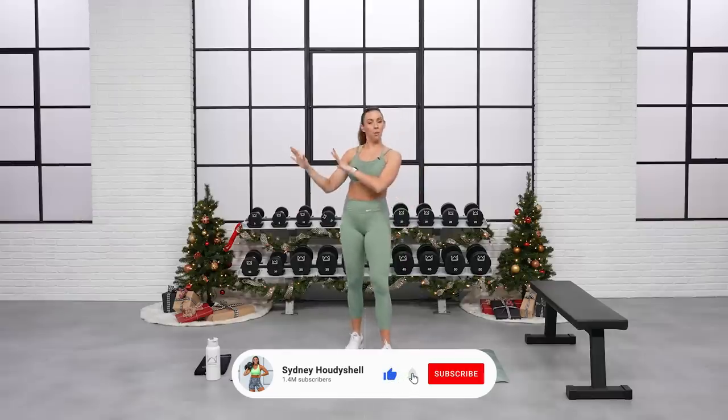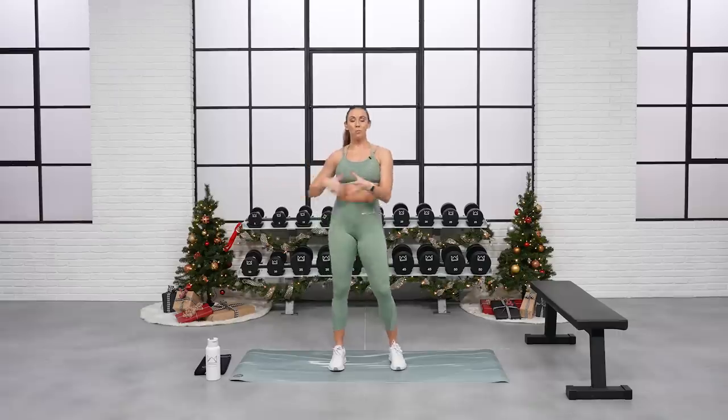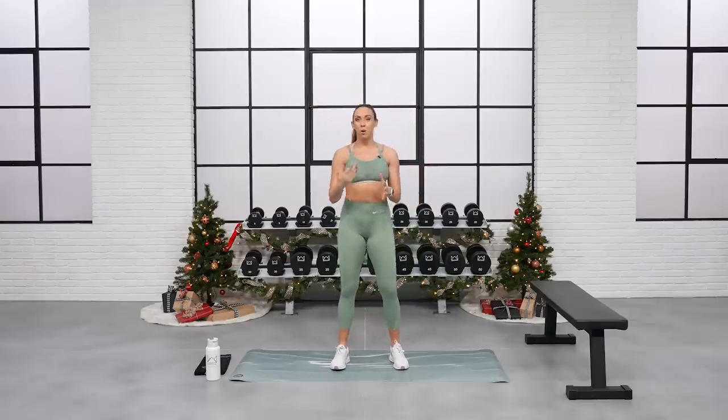So for me, in the heavier weights, that'll be somewhere between 20, 25, and 30 pounds. All the way down to those lighter exercises will be somewhere around 10 or 15 pounds. So pick weights that work for you in those two ranges at about 85% of your max. Since we're only working for 30 seconds, I want you to get a good 6 to 8 reps in per working set with a good challenging weight.